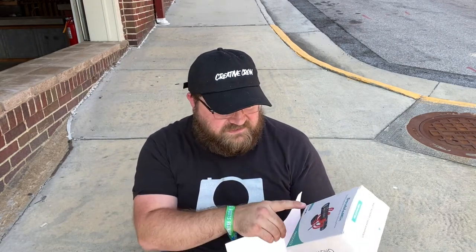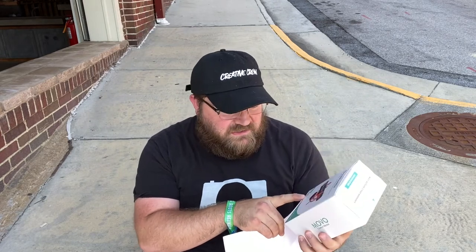What's really cool — I'll go over this in more detail later — there are different switches you can use for different modes. It's good for your phone, your tablet, your DSLR, or any camcorder that takes a 3.5mm jack. Now let's go ahead and open it up. I'm not really going to do an unboxing, but I will show you what comes in and what's different. Here's the double mic. One thing that's different with this mic is the cord is actually attached, so you don't have to worry about getting the cord incorrect. You just make sure this is plugged into your phone correctly. This is a TRRS cable, so you'll need a dongle of sorts to use it with any iPhone.